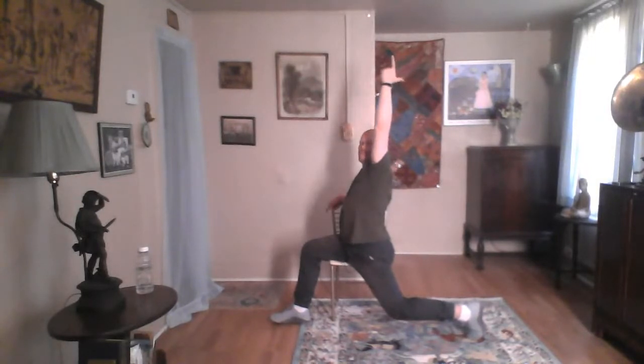This one takes some playing with sometimes. My left hand is on the chair for support. Right arm, I'm going to come up. And maybe pull back with the thumb a little. Try to be a long line from your right heel up through your right thumb. Reaching up toward the ceiling and pulling back.